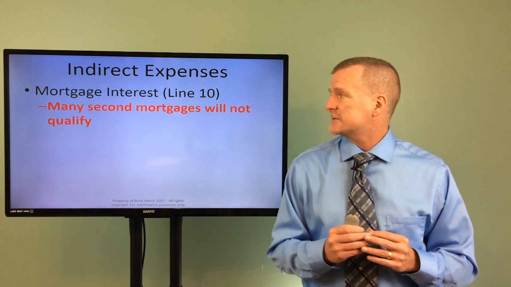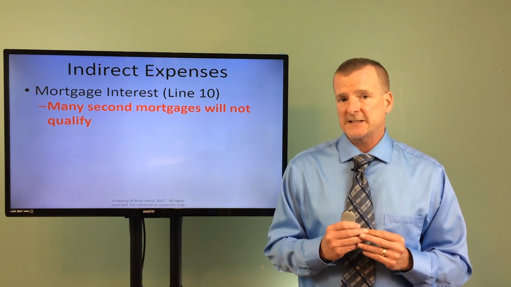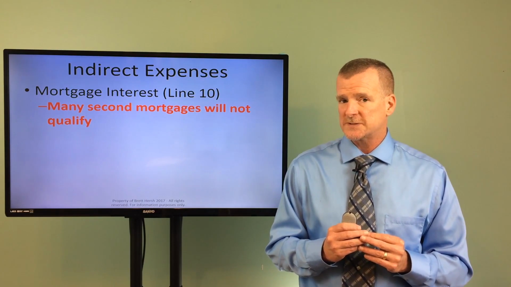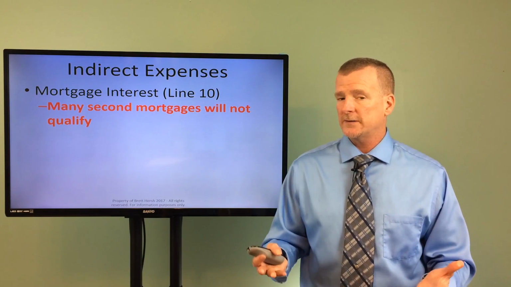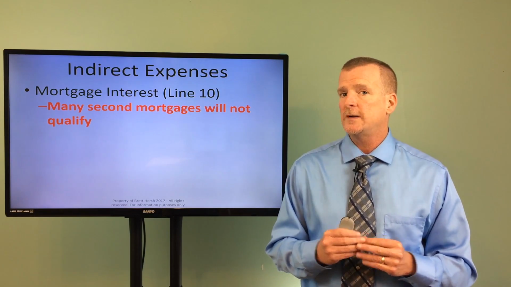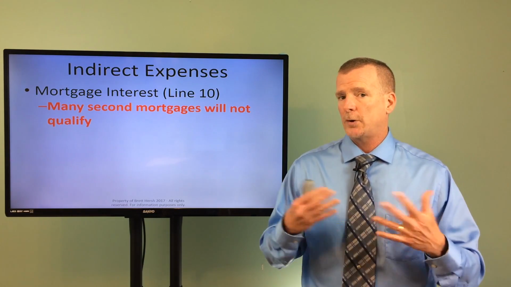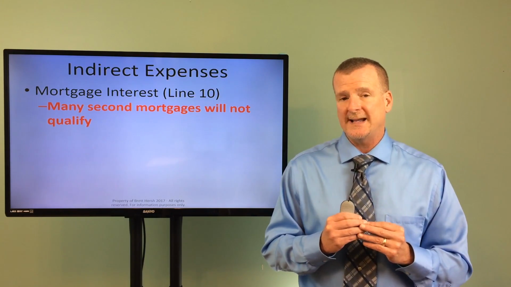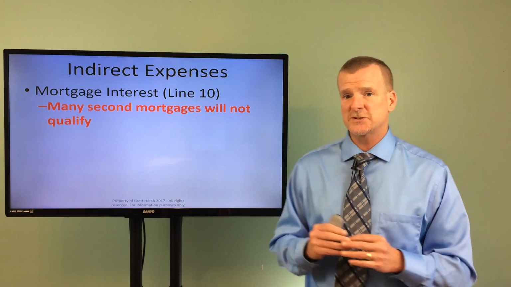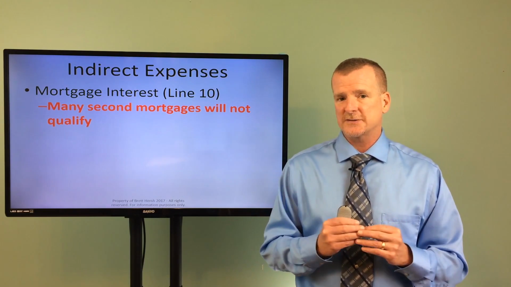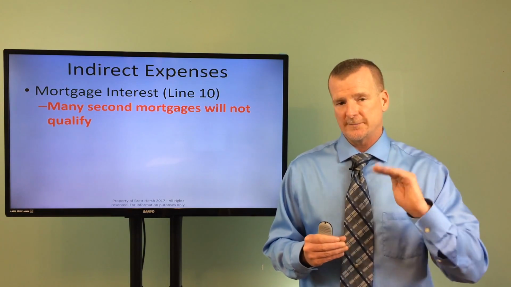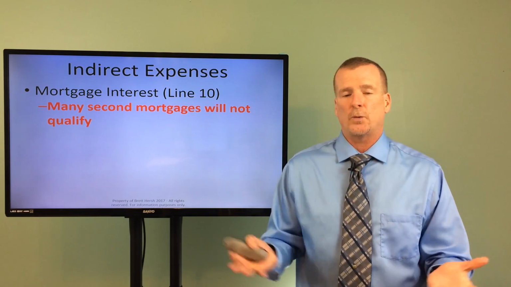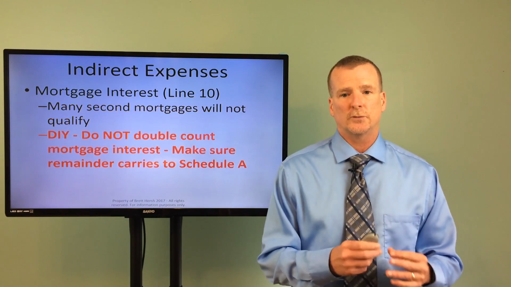For that reason, a lot of second mortgages will not qualify. A lot of times you get a home equity loan out, you use those things for all kinds of things. Oftentimes they're not used to substantially improve your home, or maybe a part of it is. If part of it is, you're going to have to be able to prove why that percentage of that interest or that part of that second mortgage or that HELOC is going to be deductible on Form 8829. Now, if you're in a situation like we saw during the housing boom, where you got an 80% mortgage as your main mortgage, and then you got a 20% mortgage for your down payment, that of course was part of acquiring the property. That's a second mortgage that would qualify.